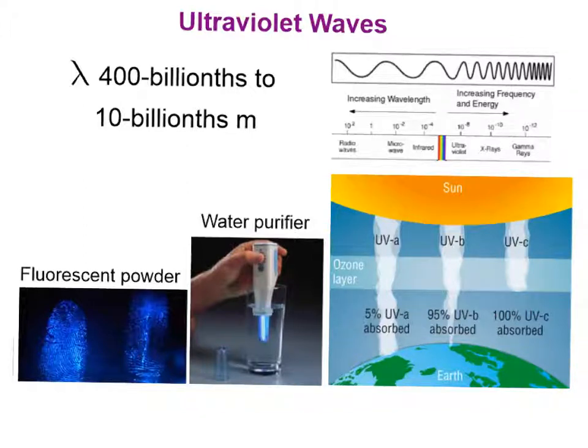Some useful things that we can do with UV waves. One is purifying food or water. When ultraviolet light enters a cell, it damages protein and DNA, and for single-celled organisms, this is fatal. So it can be used to purify water. It can also be useful because UV waves make some materials fluoresce. In other words, materials that fluoresce will absorb the UV waves and re-emit the energy as visible light. And here's an example of that being useful in forensics labs.